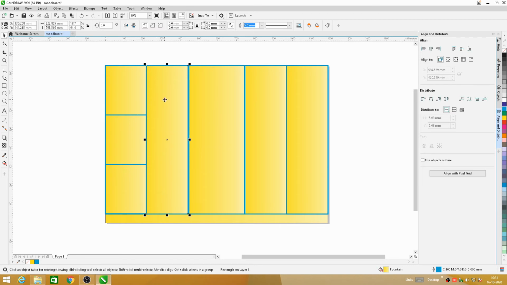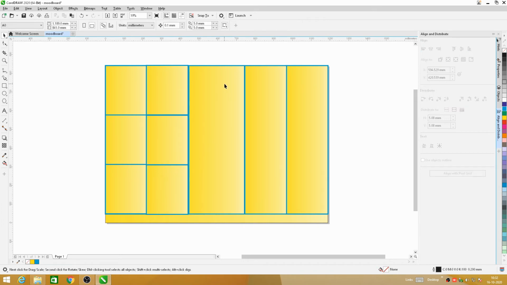In the same way we have to repeat the process for this rectangle also. We have to go to this dimension box, press /3 and hit the enter button. By pressing the control button, reposition that rectangle at the proper place. Press the plus button from the keyboard, press control, drag it by left click and drop it over here. Again press the plus button from the keyboard to generate duplicates of that rectangle, control and drag, and reposition it over here.